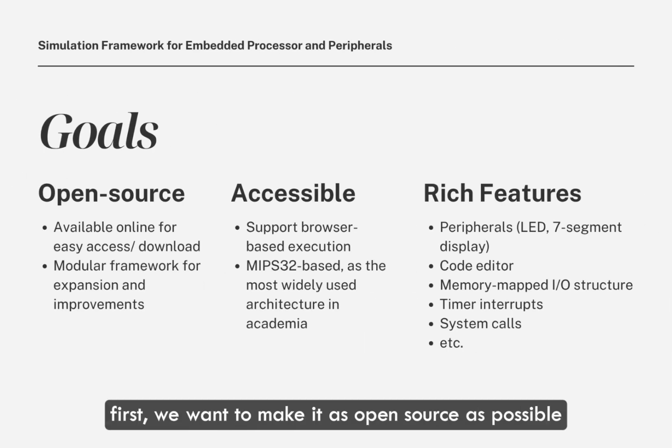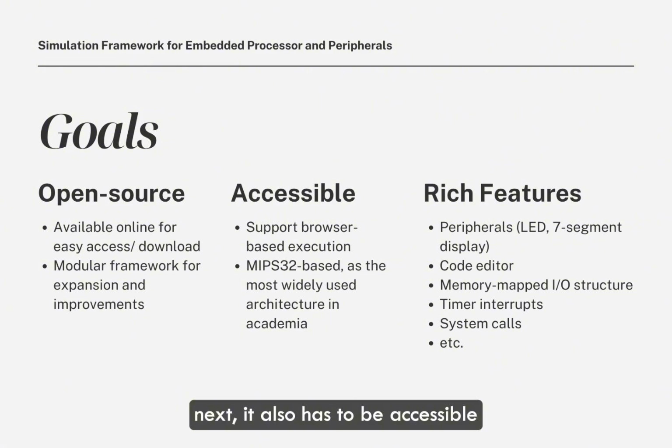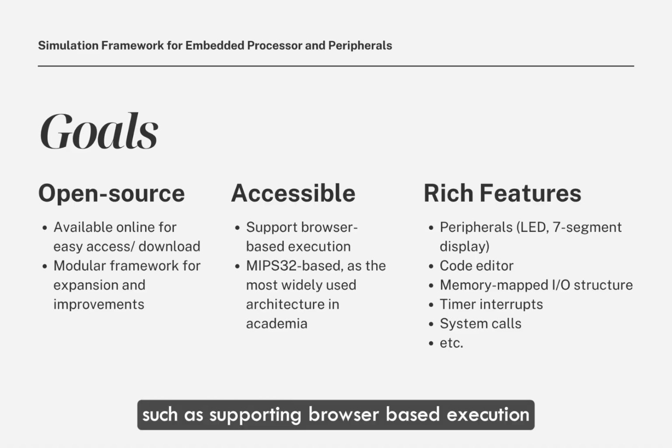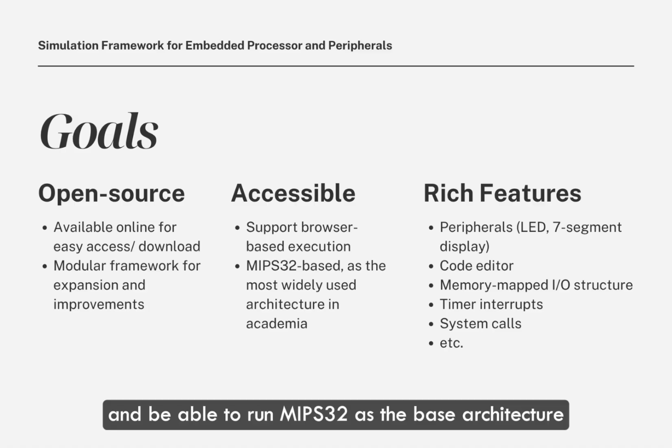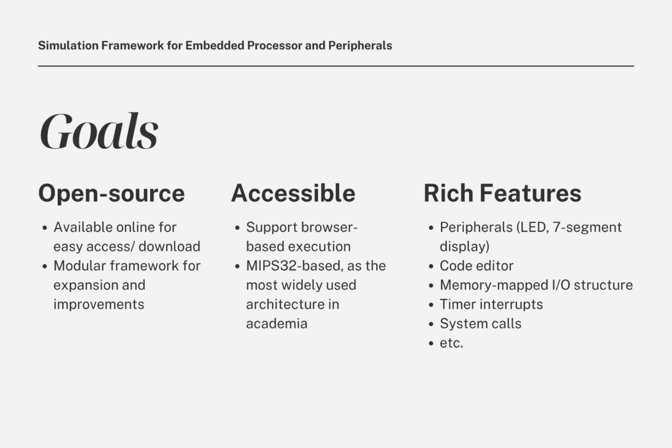First, we want to make it as open source as possible. We want a simulator that's readily available online for easy access, with a modular framework to make room for expansion or improvements. Next, it also has to be accessible, such as supporting browser-based execution and be able to run MIPS32 as the base architecture since it's widely used in academia.